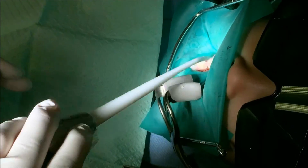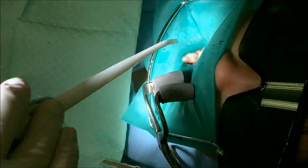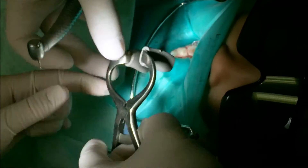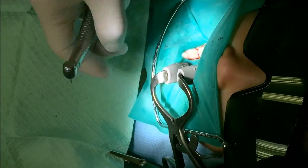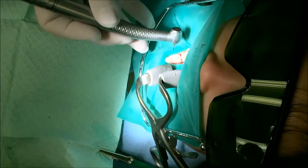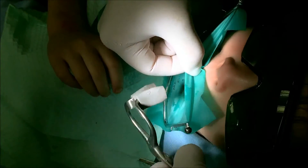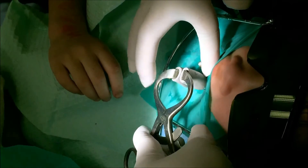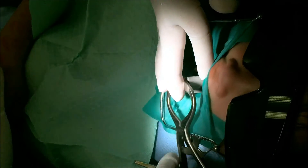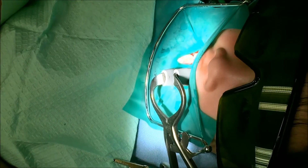Is the water getting in your eyes? Yeah? I won't use too much. We'll be done in about two minutes. Go ahead and bite down for me, sweetie. Good job. It's tickling your nose — try to bite down, then it won't come off. Open — come here, sweetie. Good job. Is that better? Yeah? Thanks for letting me know.